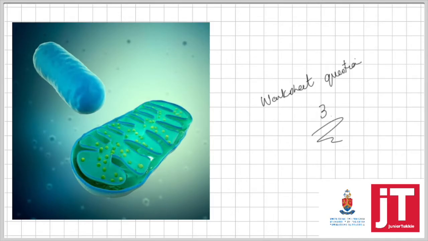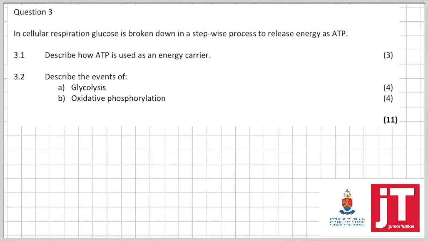So do make sure you get a hold of the worksheet and the worksheet memo. Give those questions a try, and then join me for a detailed explanation on how to analyze and answer these questions to make sure that you are better prepared for the end of the year exams. So let's have a look at question 3 very quickly here. There are two parts to this question. There's a 3.1 and a 3.2, but there are two subsections to question 3.2. But anyway, we'll have a look at those when we get there.